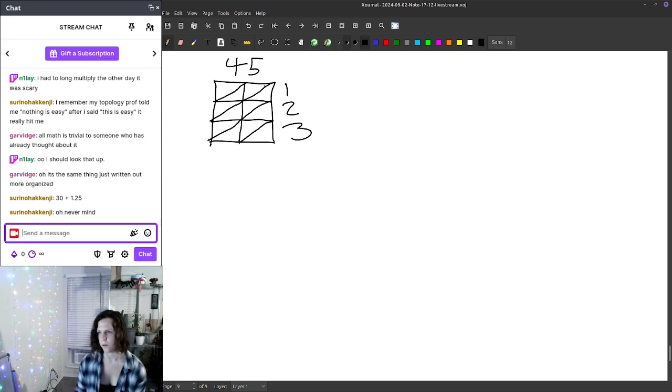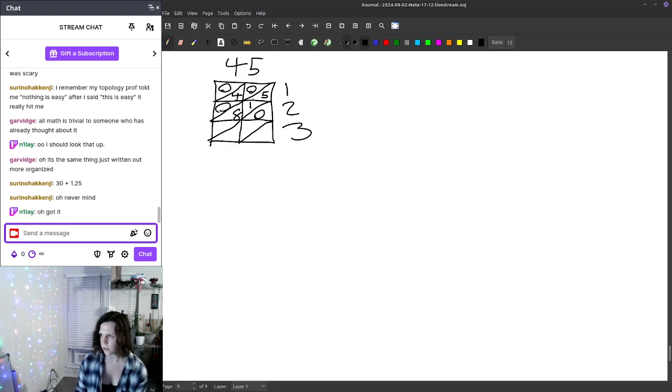So first, in each of these little rectangles, I multiply the two corresponding numbers. So 4 times 1 is 0, 4, because 4 is in the ones place. 5 times 1 is 0, 5. 4 times 2 is 8, 0, 8. 5 times 2 is 10, 1, 0. 4 times 3 is 12. And then 5 times 3 is 15. And this was 5 times 3, so this is ones and this is tens. But then up here, 5 times 100, I get 5 hundreds and 0 thousands and so forth.